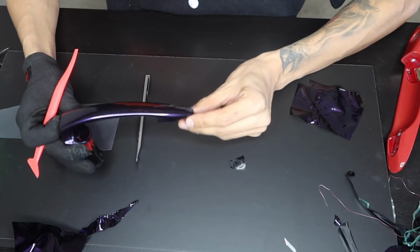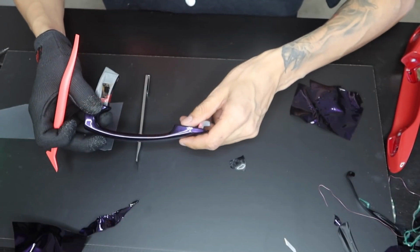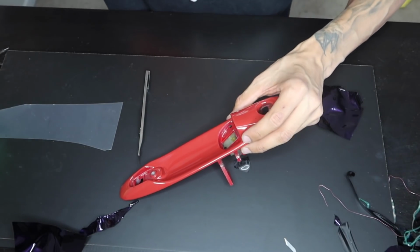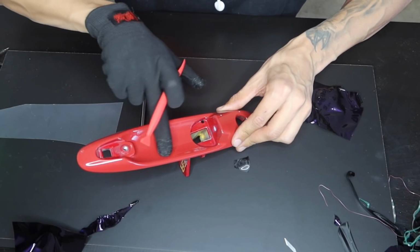It's fine. And just like that, we have our door handle finished. Everything's nice and consistent. So now that this piece is done, we're going to go ahead and wrap the base. The base will be done in one piece. If I'm not able to get it done in one piece, what I'll end up doing, I think I can, because I'm just going to start it off from here.